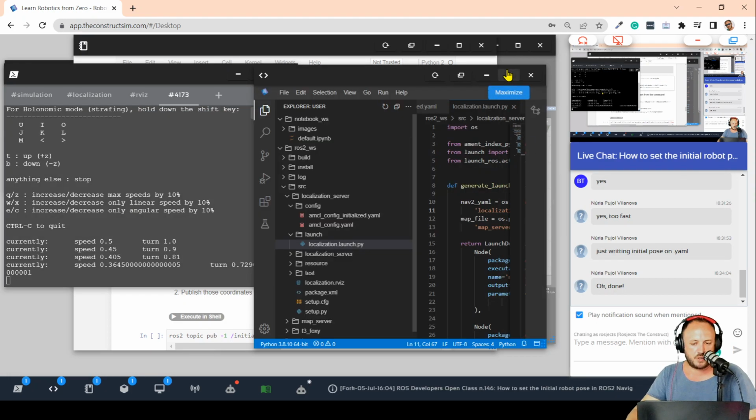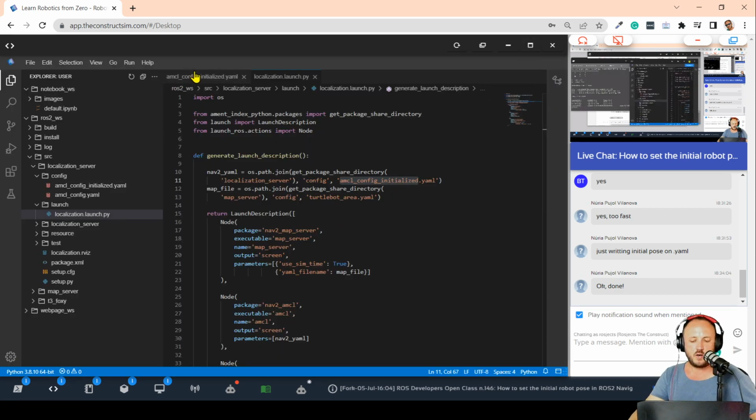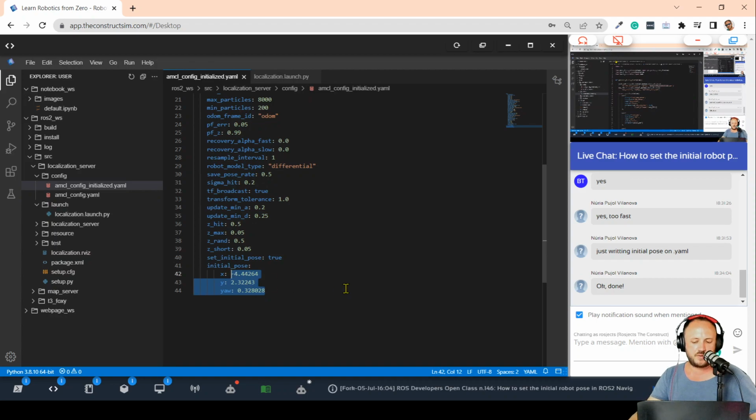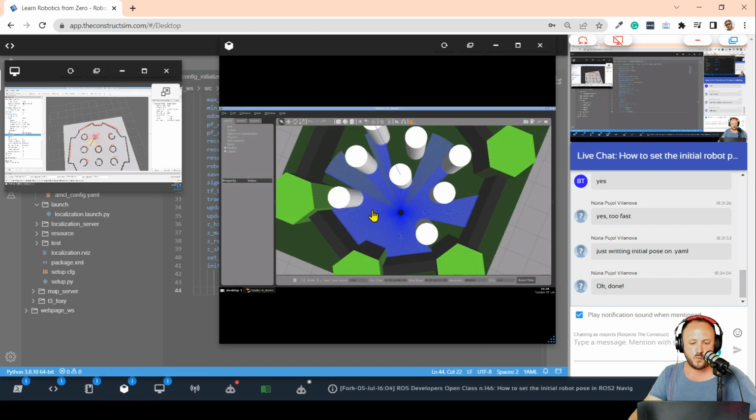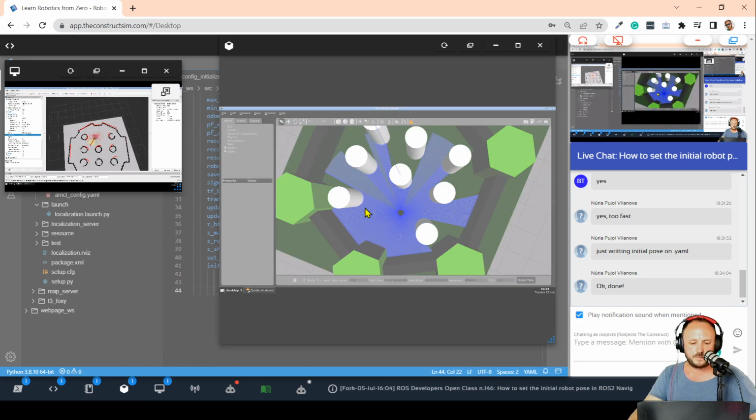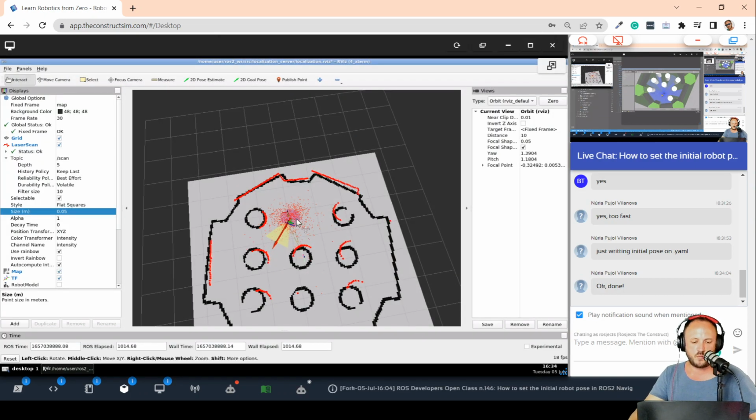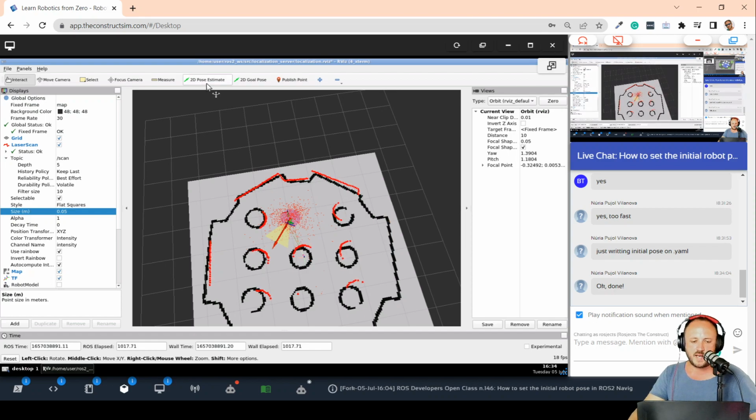Let's not stop this, because you might ask now, okay, Alberto, but why are you using these values and not others? You can set the values that you want. I'm going to show you a trick to easily get these values. Let's say that we want to initialize our robot here in the center and with a certain orientation. We can use the pose estimate tool in order to get these values. How can we do this?